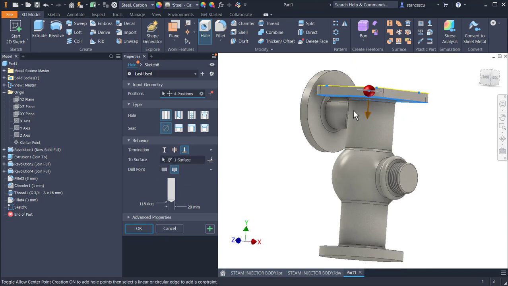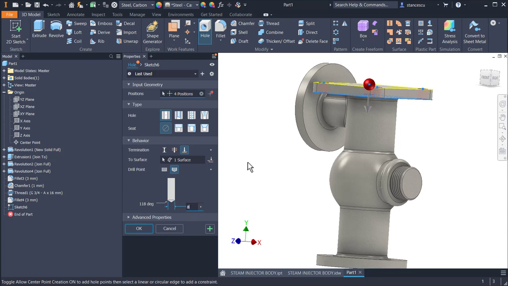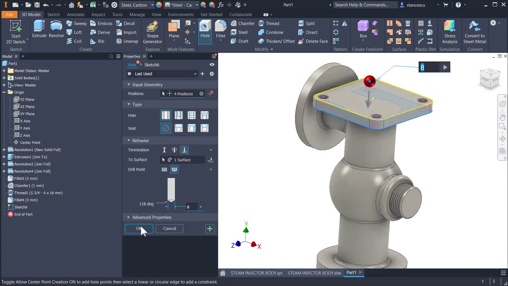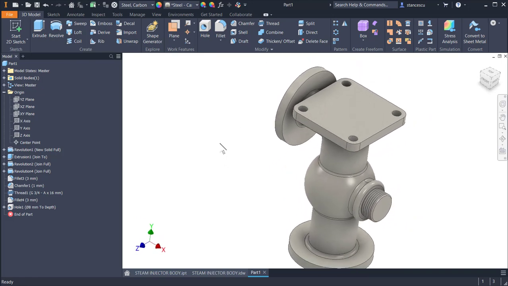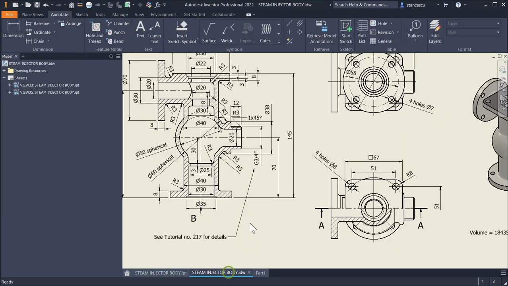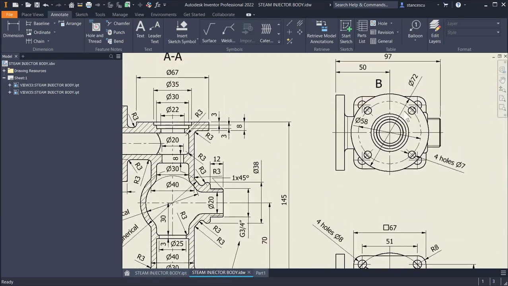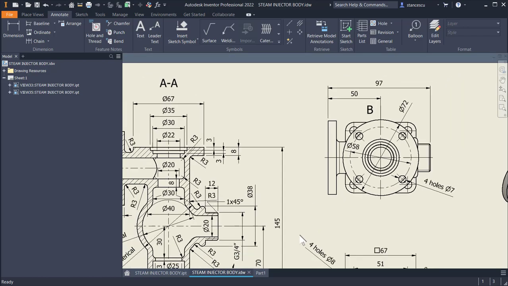the diameter is 8. Okay. See, they are here at the bottom. The circle is 58 and they are placed around this circle. 45 degrees is the first and equidistant.